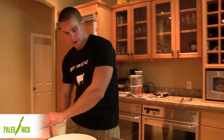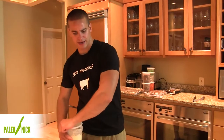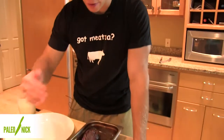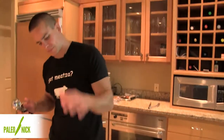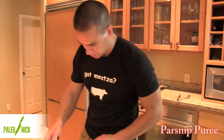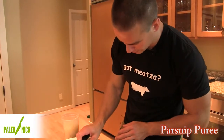Put it here. I've done a couple things in the past where I've taken the juices out of here, kind of skimmed off the fat, strained off the rosemary and garlic, and then pureed the sauce. Or no, I left the garlic in there and pureed all that. Don't like the color that it gives me, so I'm going to use some parsnip puree here kind of as a base.